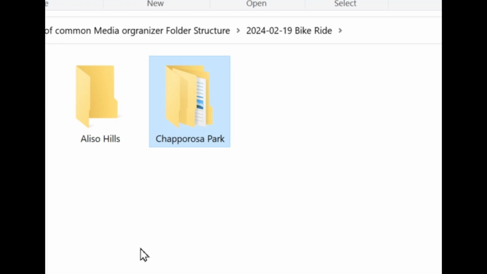And then normally when you do this, if there are any proxies that are made, you usually don't want to spend the time dragging those in, because you've got to search for those and then put those into their own proxy folder as well. Or keep them with the original clip. But either way, you've got double the work to do that as well.